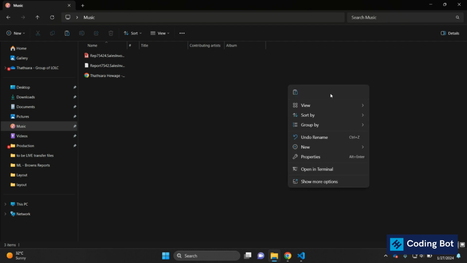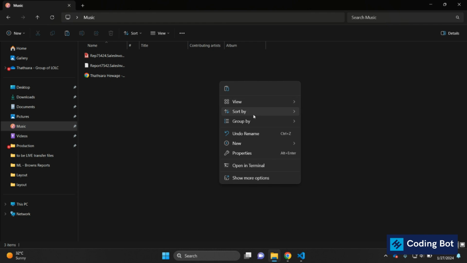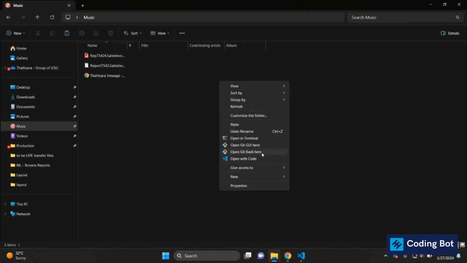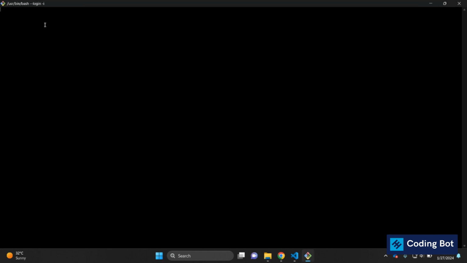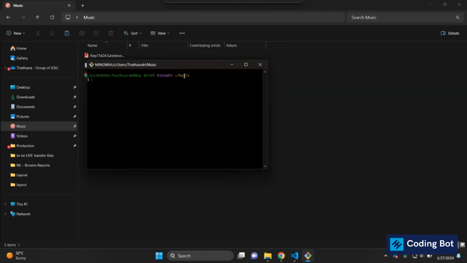You can see the option by right clicking on your directory. Show more options. I will take the git bash option to open up git bash. You can see this is git bash.